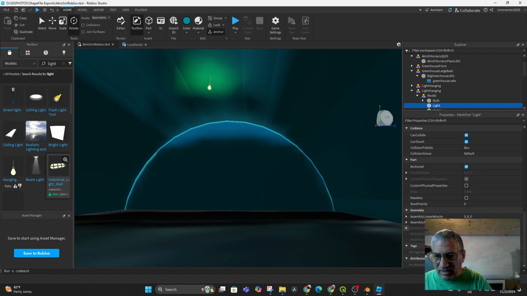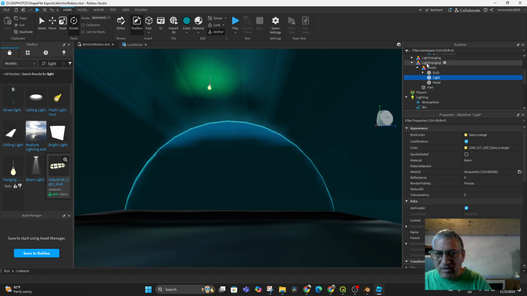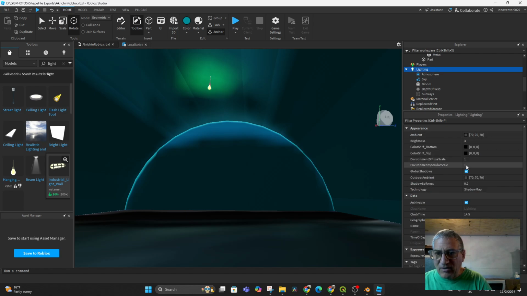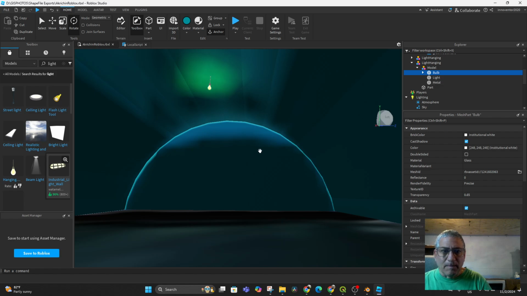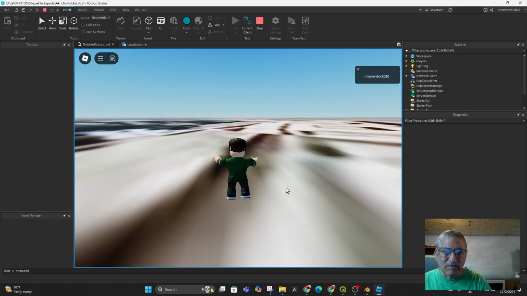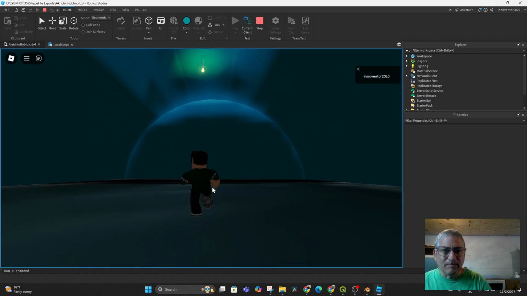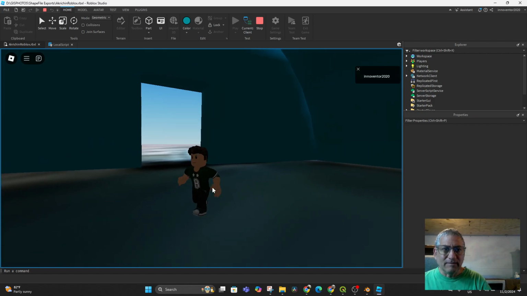So I haven't yet investigated all of the capability of how much light is being cast. So normally you have lighting here, and that's ambient lighting, but these are models of light that we have. But it does have its own little thing. So when you go into the greenhouse now, there's light. Not really casting wide or bright.